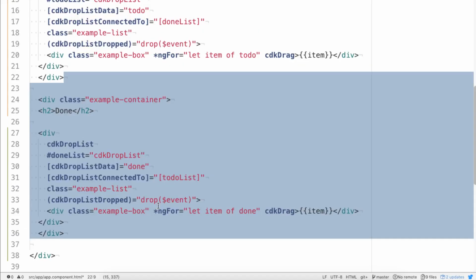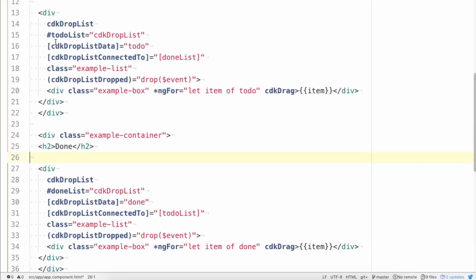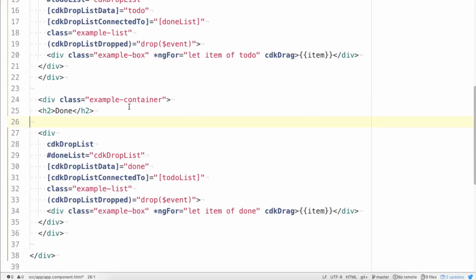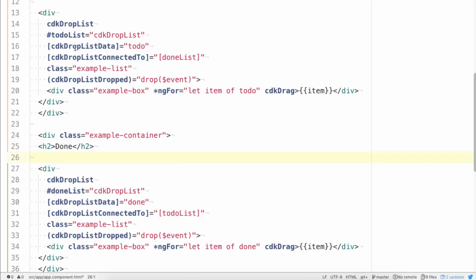After that, we will create the same container with different names. So here we have the same cdkDropList, only now it has a different name, but the directive cdkDropList is the same, and the property list data is bound with single-way binding using square brackets. It is bound with the done array, while the first one is bound with the to-do items.